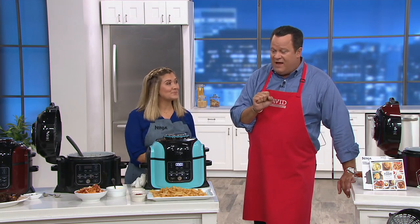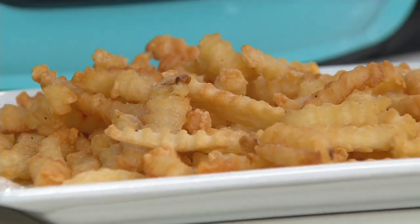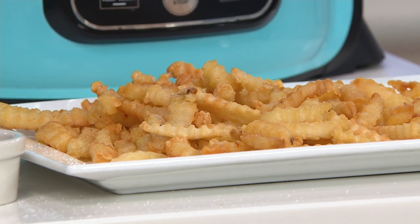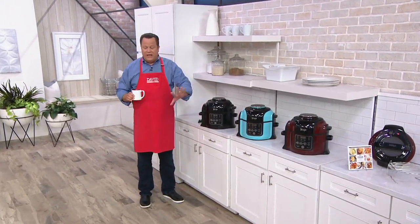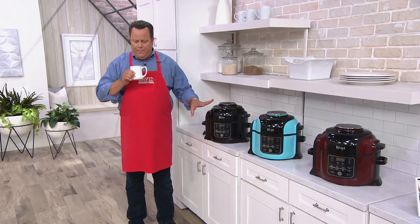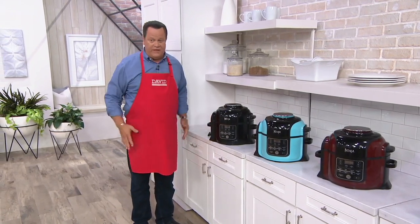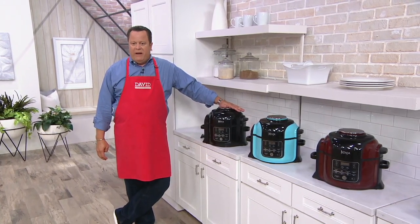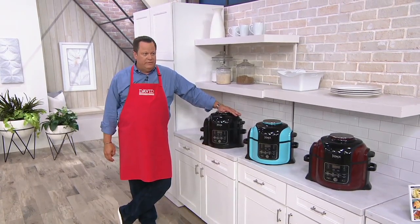Let's update you on colors and value. We started the day with four colors; there are now only three. Please understand that if we sell out of any other colors, they come off the table too — there is no advanced order coming in behind this. For the day, we've now taken orders for 12,500. In this show alone, over 9,500. By the end of this presentation, we'll have crested 10,000 ordered in 'In the Kitchen with David.' That's pretty easy to see.